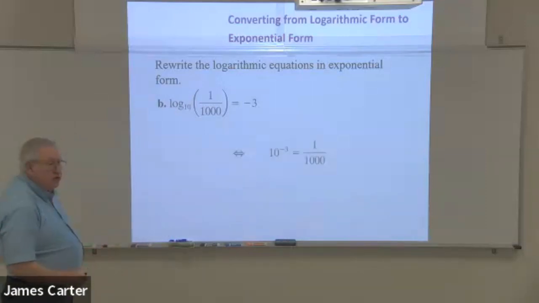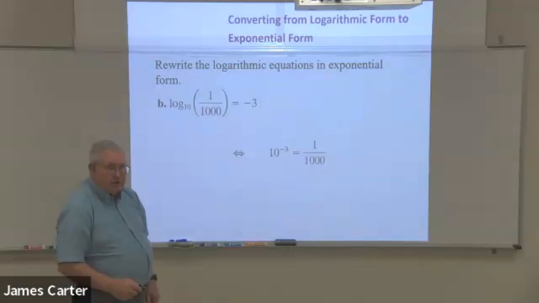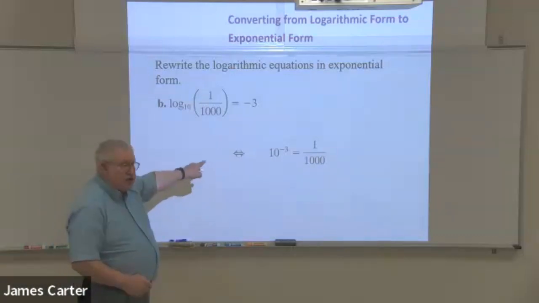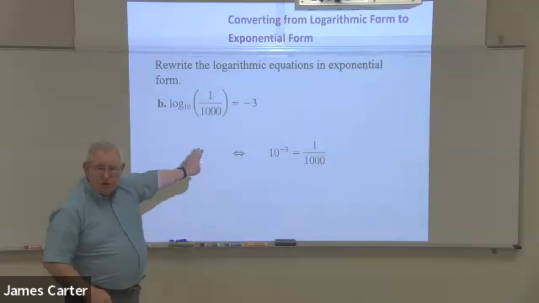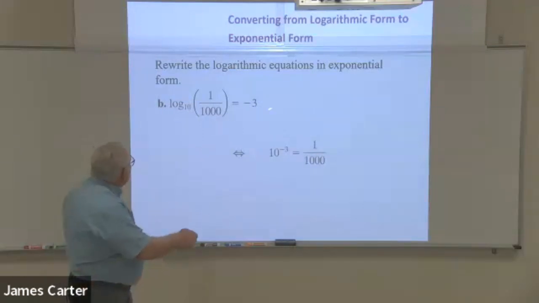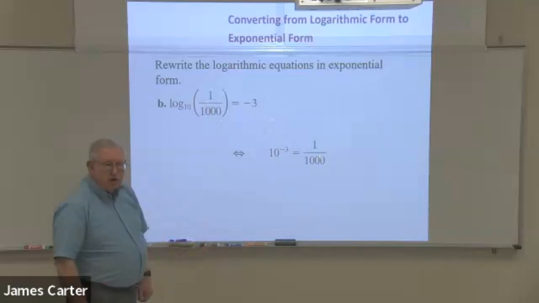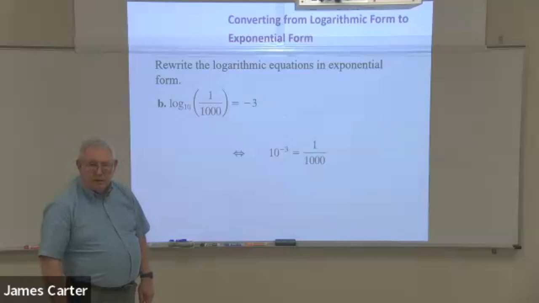If all we're doing is converting it, what I did over here is I just proved that it was -3. That's all I was doing over here. Now we're going to convert it into the other format. Base stays the same. Here's your power. Here's your argument. It's always the same.